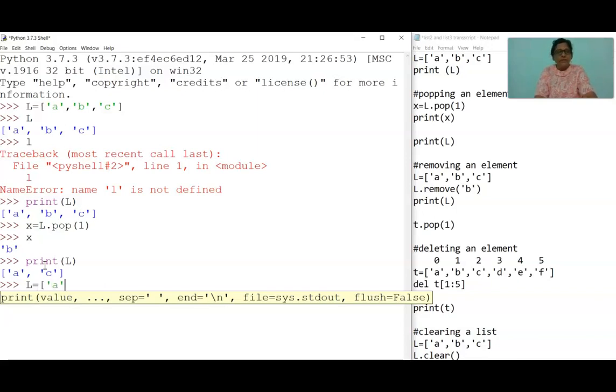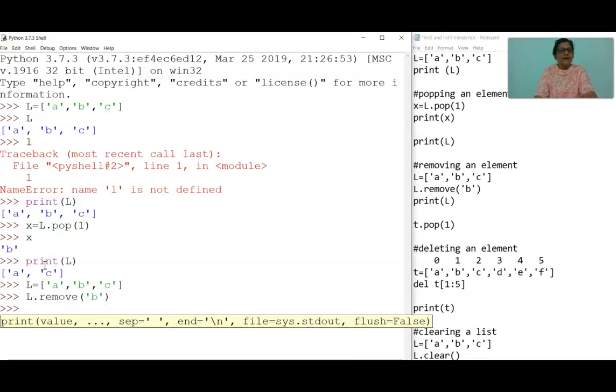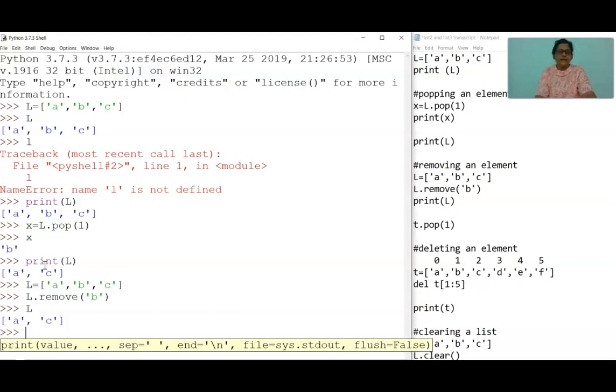I want A, I want B, and then I want C. So here, if I write L dot remove('B'), B I have to give in single quotes, obviously, and then print L. Pop and remove are similar, but please keep in mind, pop allows you to give the indices, the indexes.